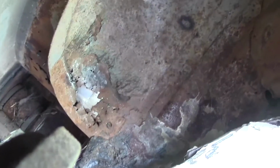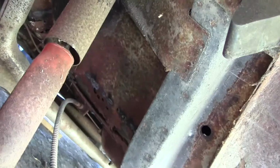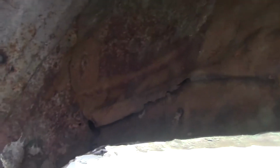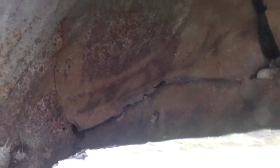Most of it's pretty straightforward. I'll do that side over there, both floor pans, at a later time, and just continue. But these two here will be pretty easy, and this one here, I tried beating it in, but it looks like somebody's tack welded it. So I'll just have to try to cover it as I can with that fiberglass. Hopefully that'll be enough to keep water out of it.